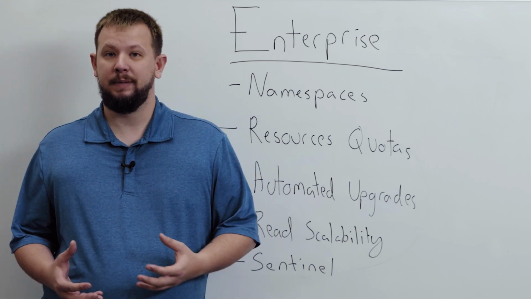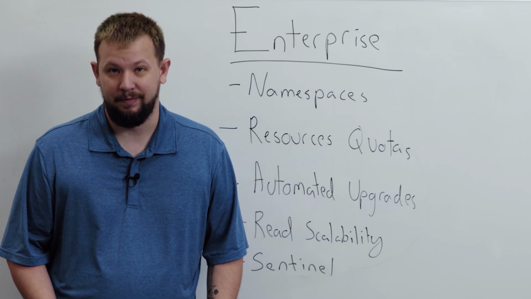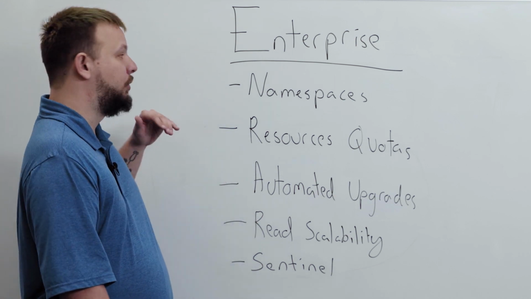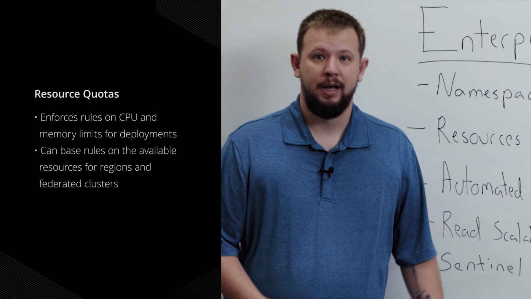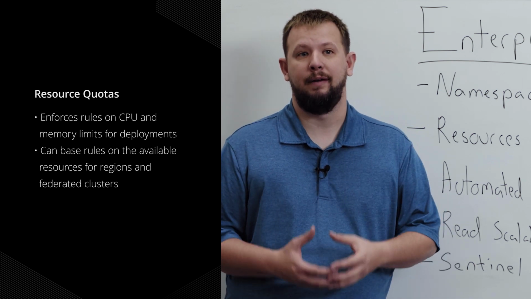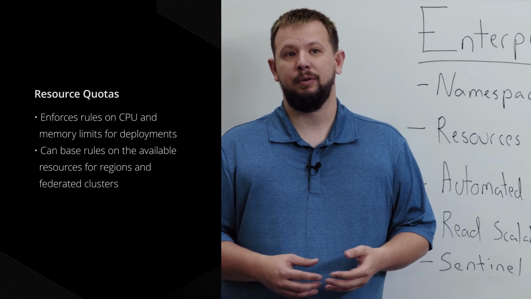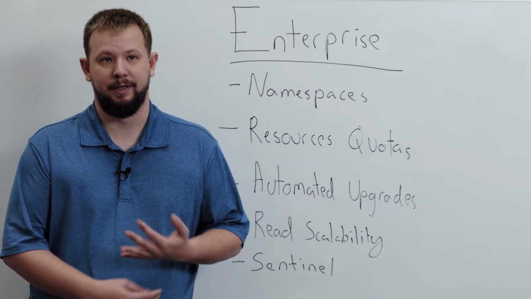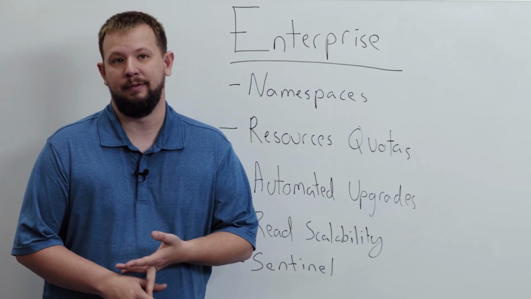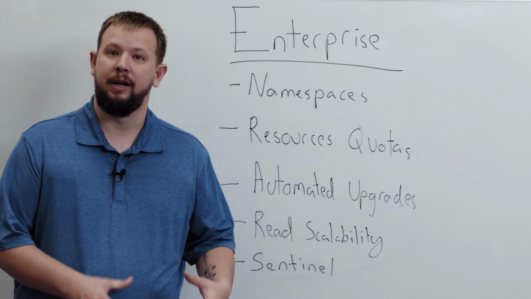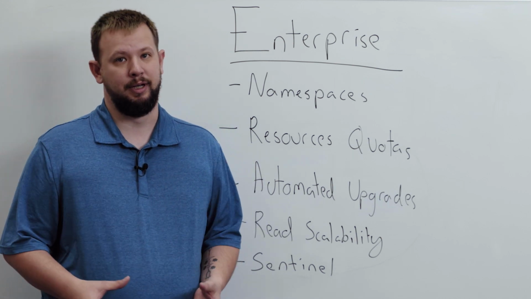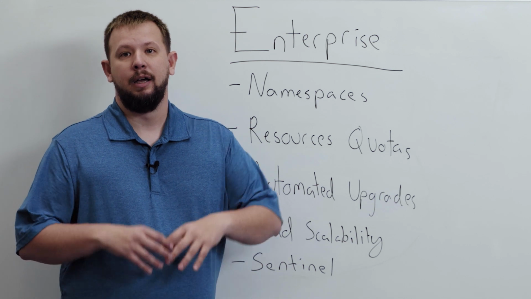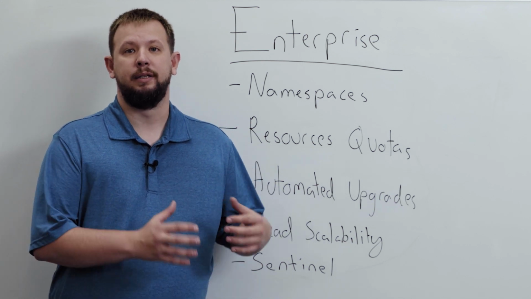With the creation of namespaces, it actually gave us a more interesting feature, and that's resource quotas. Without namespaces, we had nothing to put quotas on. So once you get into Enterprise, you now have the resource quotas. Resource quotas give you the idea of doing memory limits and CPU limits. They give you the idea of being able to do regional quotas in your federated clusters. It's all about giving that control over what is available.